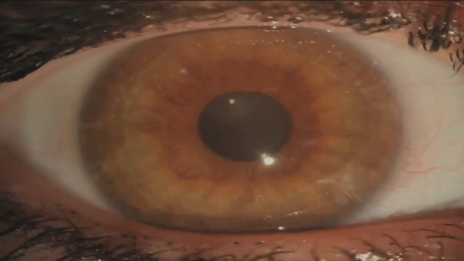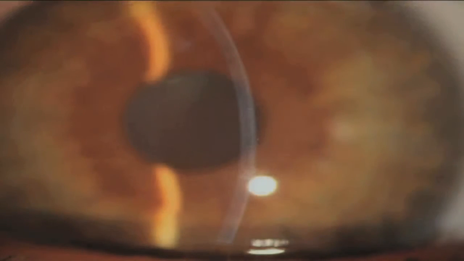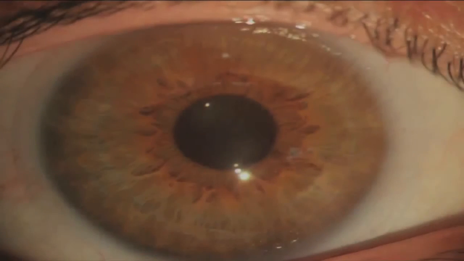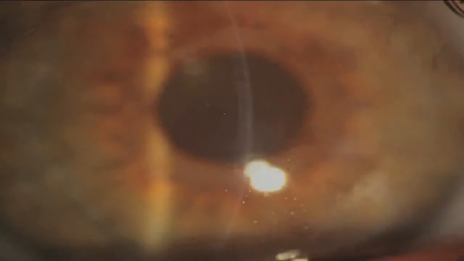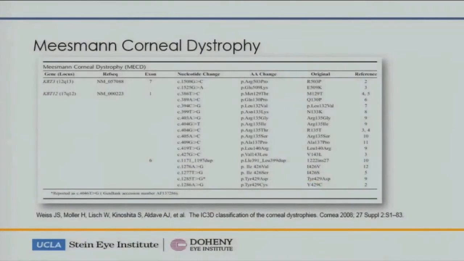So I examined mom, who had a clear right cornea, clear left cornea. Both parents, fortunately, came with him from Atlanta to Los Angeles for examination. Father here had a clear right cornea and a clear left cornea. So neither parent affected. Again, like the TGF-beta gene, we know the genes that are associated with this condition. And like the TGF-beta gene, the mutations are typically clustered in just 2 different parts of these genes.